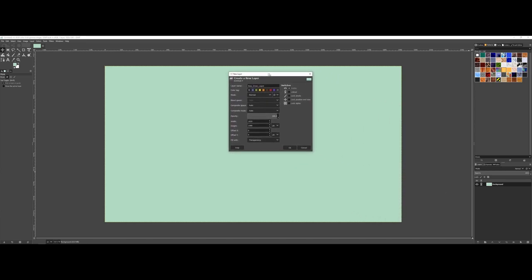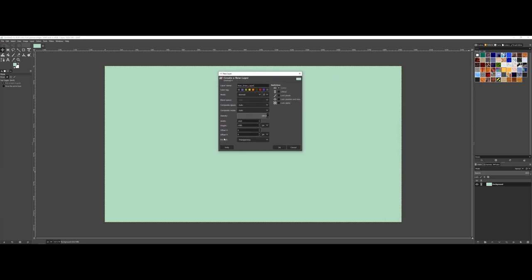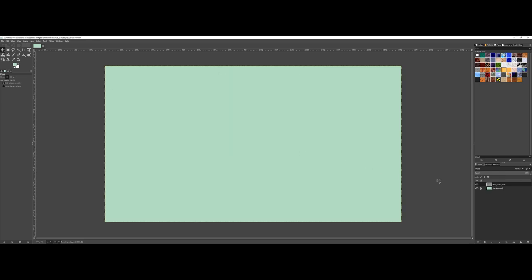Now, one other thing to point out here is down at the very bottom. This may be something you want to work with, but normally we do put layers in where they are transparent. We're going to add elements because we want that background to show through. So I'll go ahead and say OK. So here you can see now I have two layers appearing. You can tell which layer is the current active layer because it's that darker gray.